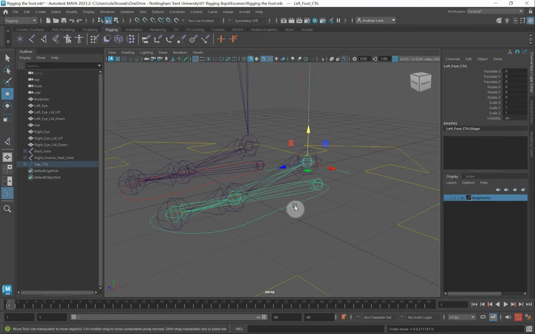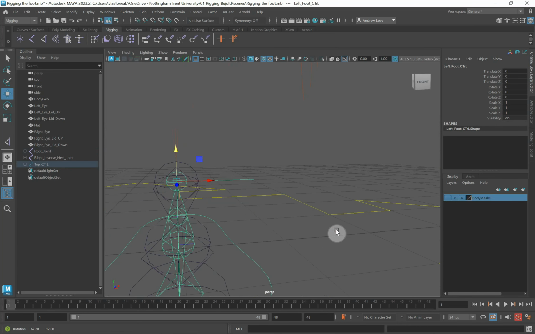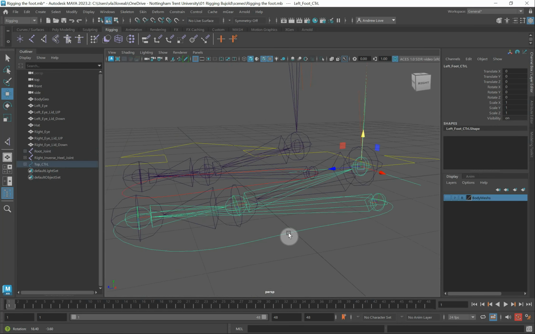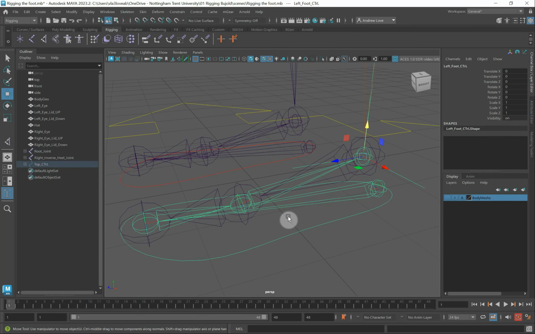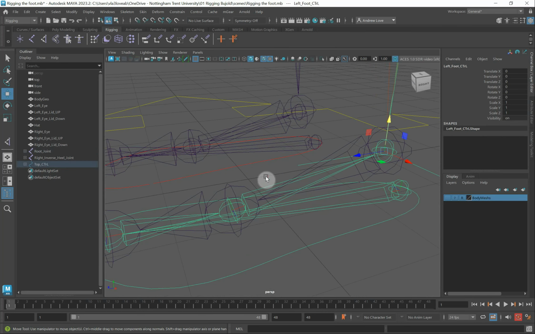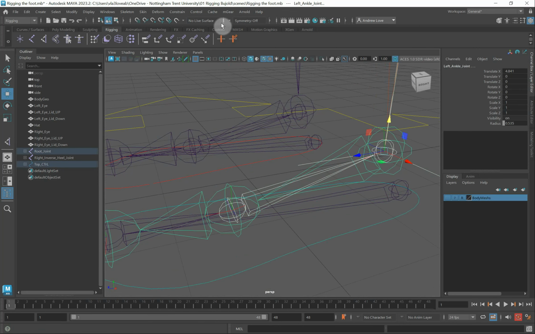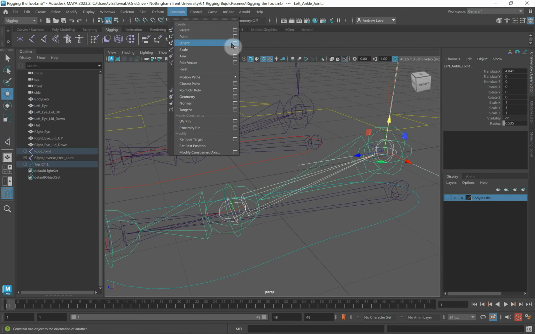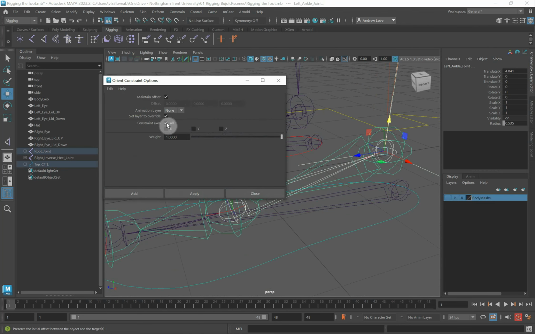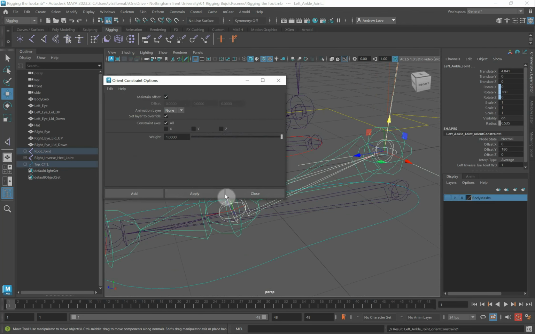So the second object selected is the one that is constrained. So I'm going to select the one pointing upwards first, shift select the one coming down, go constrain, orient, maintain offset, apply, close.